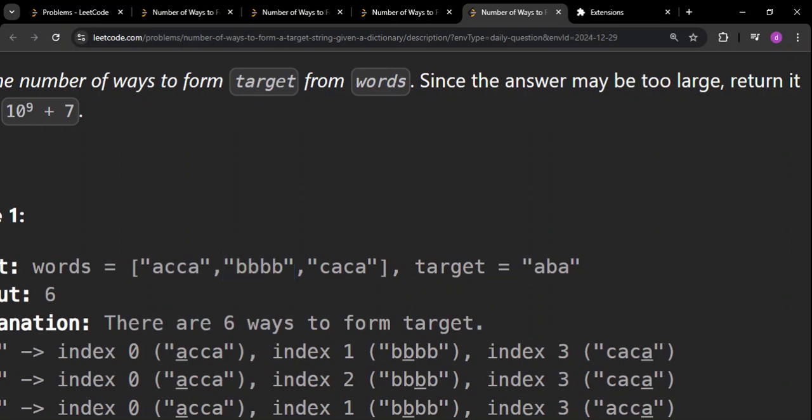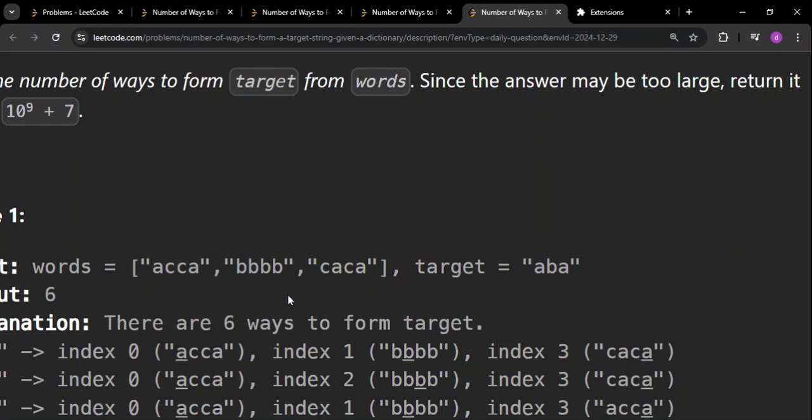In this word, what is the index for the character I'm taking? Sorry, the index for that character is also 1. So you will write words of square bracket 1, again square bracket 1, and you will get this. The condition they are putting here is, once you select this, you cannot take any other character which is present in index 1 in any of the words now. You cannot take this after that, you cannot take this after that, and so on.